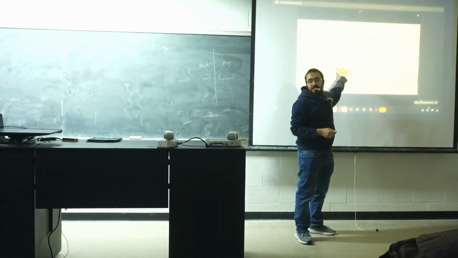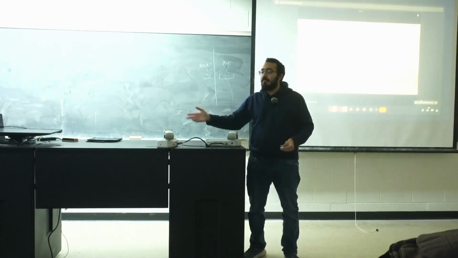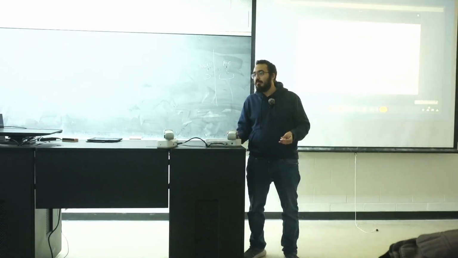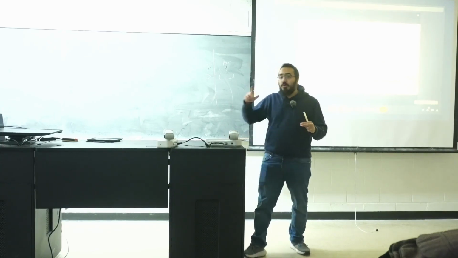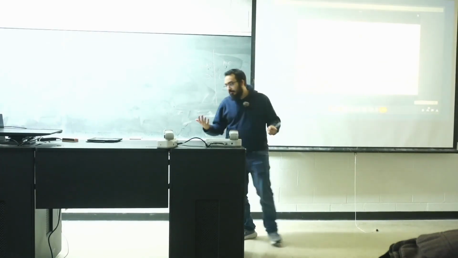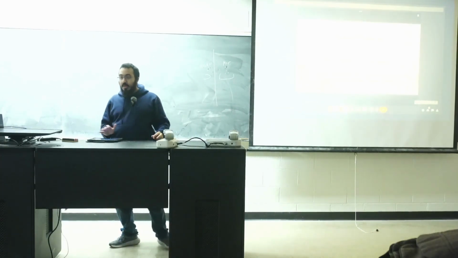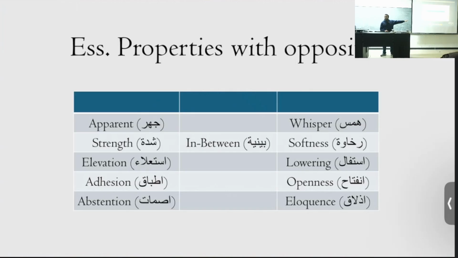With properties that have no opposites, it's just one-to-one, like, this letter has this property. Okay, what about this letter? It doesn't even have a relationship with this at all. Right? So that's the difference. And when we go along the actual properties, you can see why this distinction is useful. Now, essential properties with opposites. I'm just showing you this quickly. I'm not going to go through it because more words means more confusion. But this is what we're going to go through: 1, 2, 3, 4, 5 pairs with a guy in the middle.